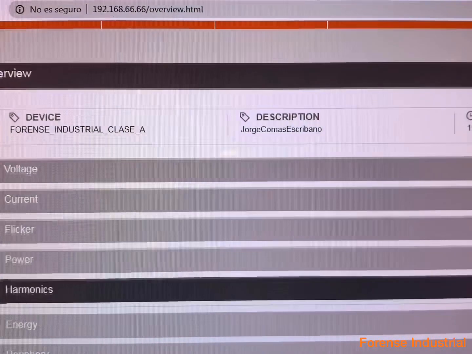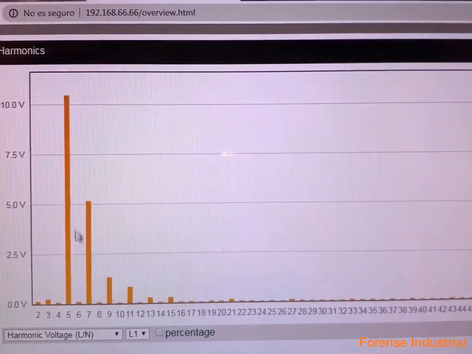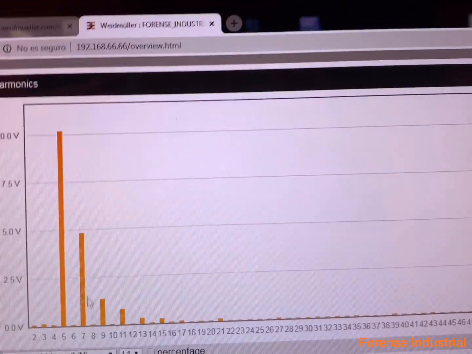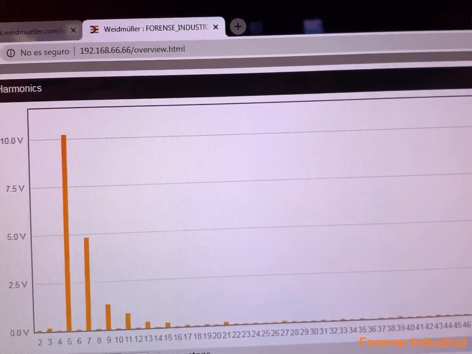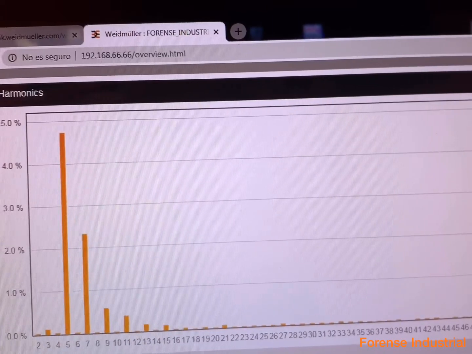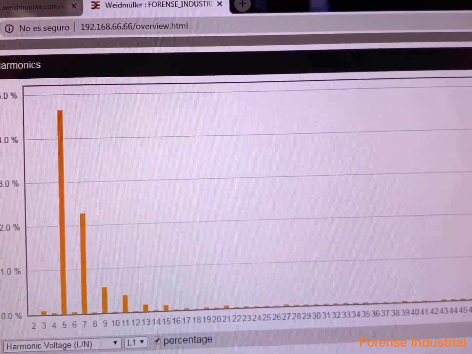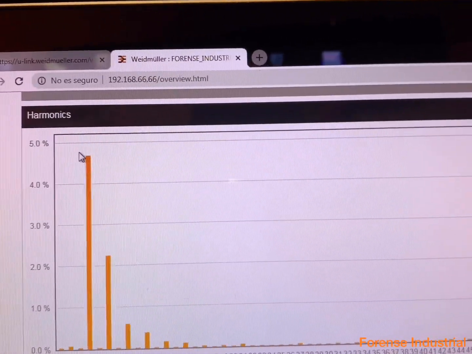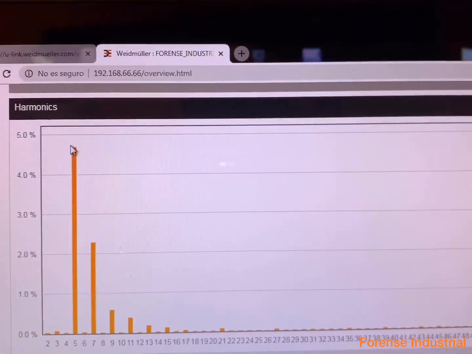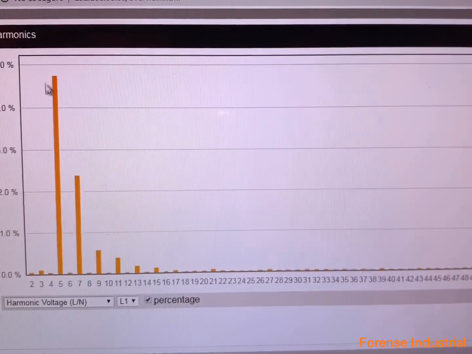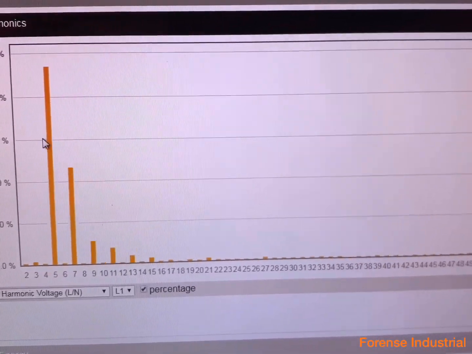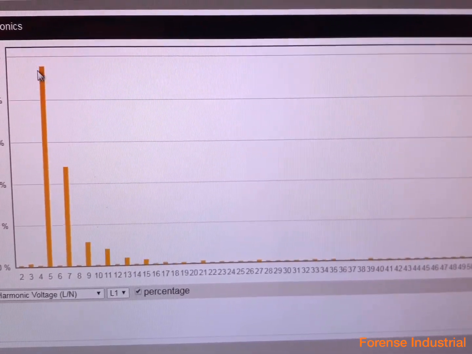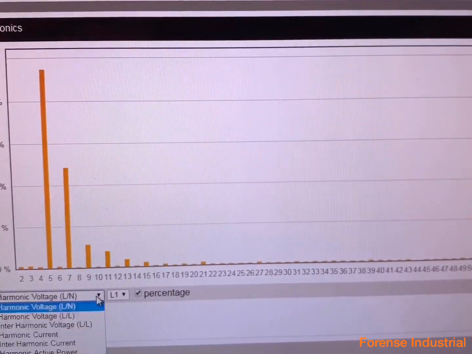Harmonics, different types of harmonics. In the voltage measurement, we have the percentage versus neutral. We can do that in percentage. If it's near 3, it's okay. 5 is bigger, it's not good in this case.